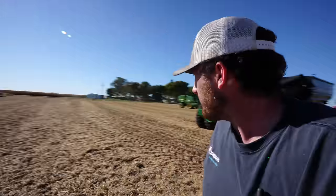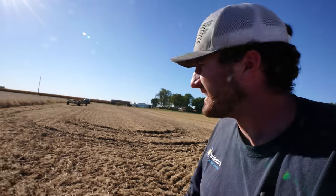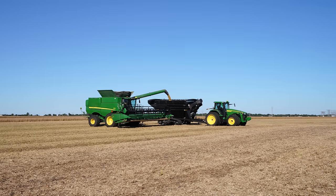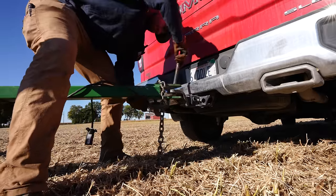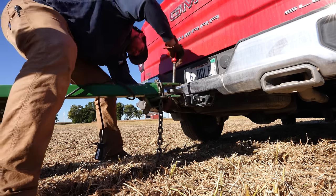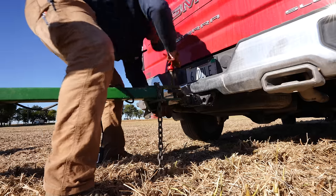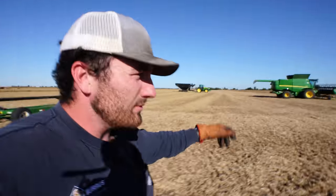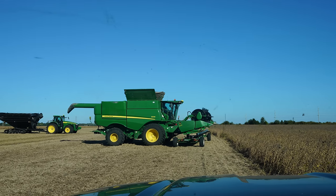All right, we pretty much got this wrapped up. Katie's gonna dump off the rest of hers on the grain cart. Dad's got a little strip to cut. While he takes care of that, I'm gonna go ahead and stage the head carts. Might as well do something useful with my time. Inch counts. One down, one to go. You know they're a lot easier to put on if you don't park them crooked, Katie. My fault, Andy. I know, that's why I said that.